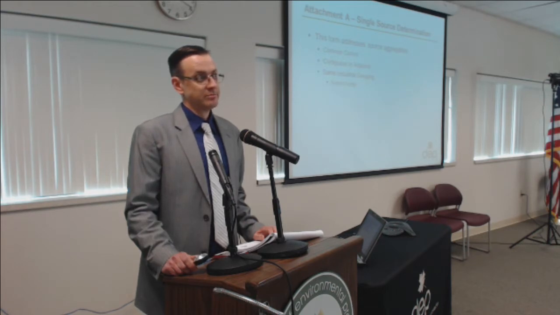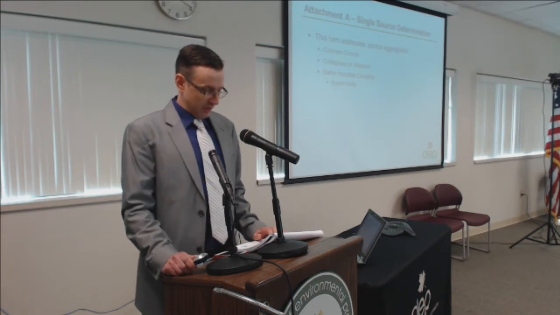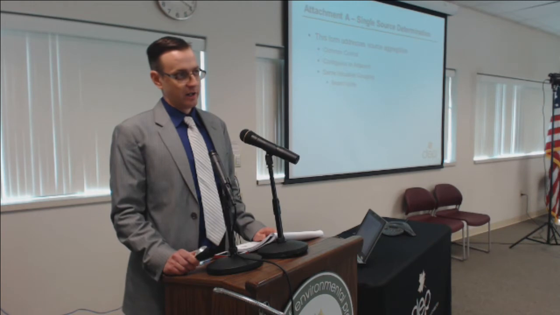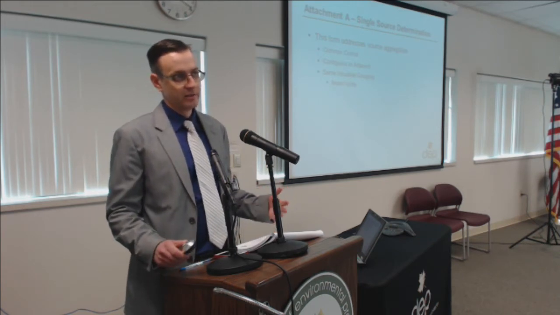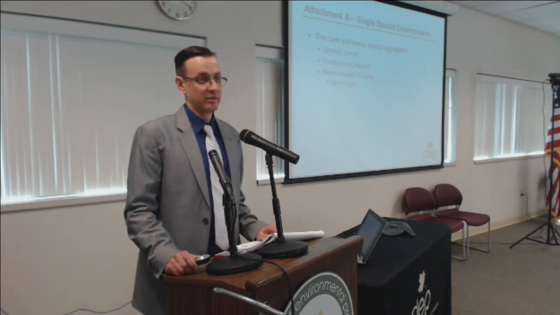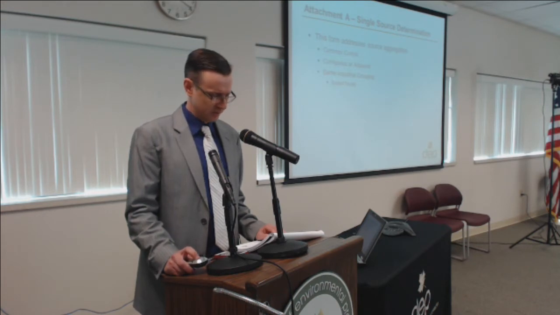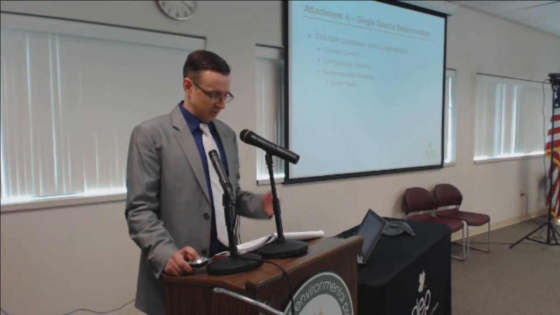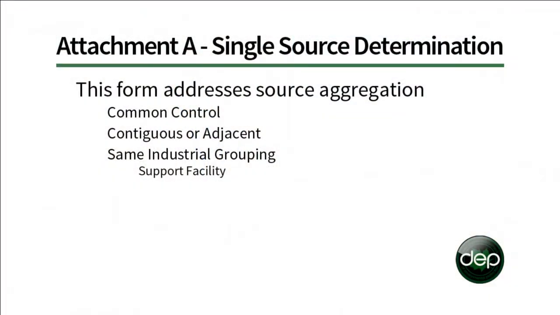And sometimes people maybe misunderstand what it is that we're looking for. So what we did is we took the guesswork out of it, in our opinion. Instead of you telling us how it's going to be, we developed a form to ask a series of questions. And from that series of questions, it'll be up to the reviewing engineer to make a decision based on the answers to those questions. But we're still going back and looking at the core principles, which is common control, contiguous or adjacent, or same industrial grouping.